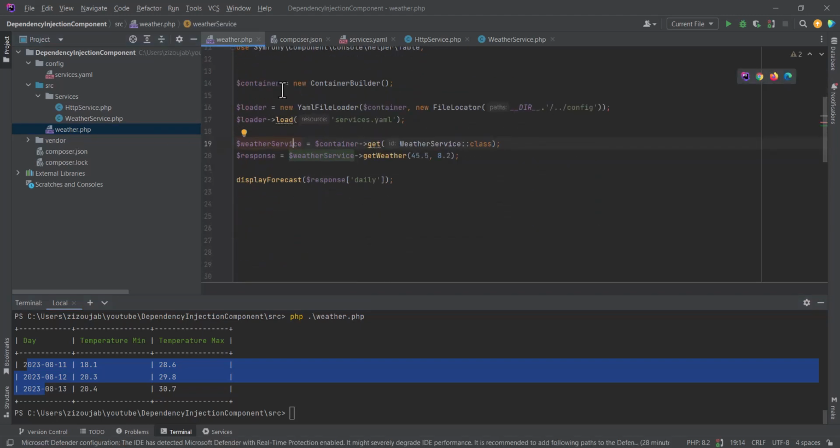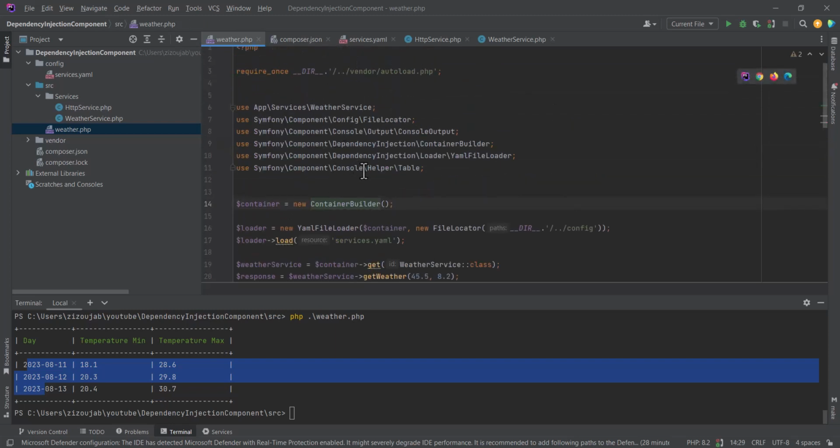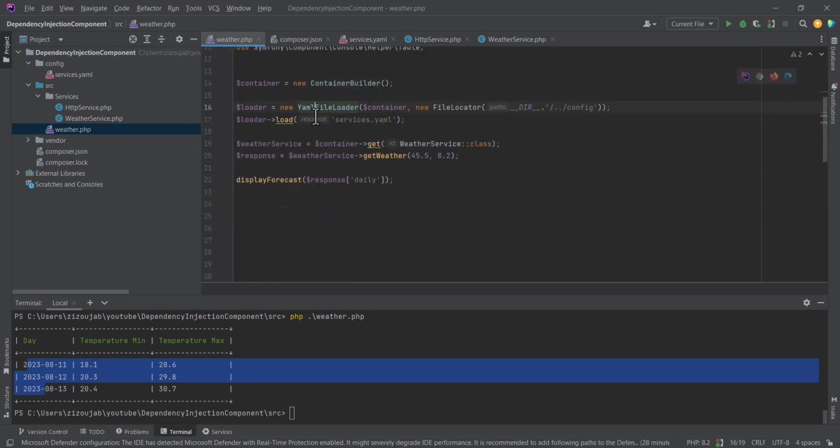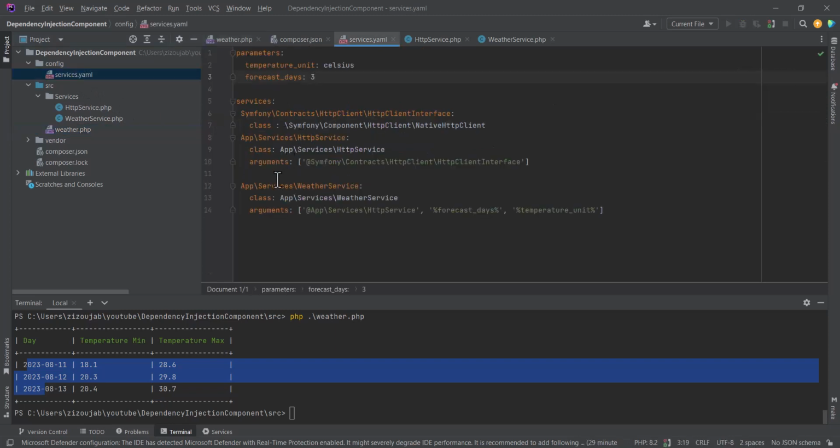So the first step is to create a new container builder, which is a class inside the dependency injection component. And then we'll get a file loader that will load for us services.yaml. And if we look at this services.yaml in our project, we will see that it contains all the configuration needed to create the instances and the services.